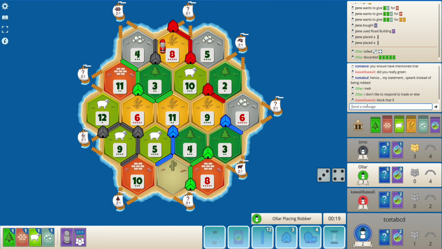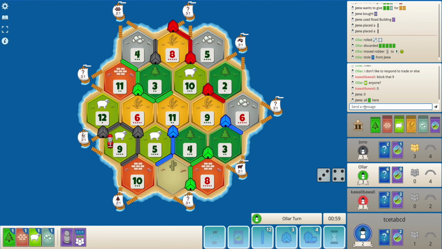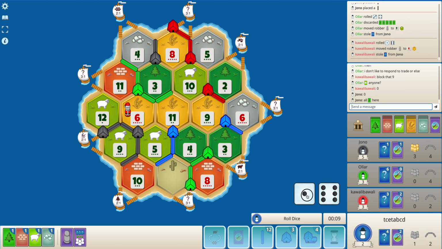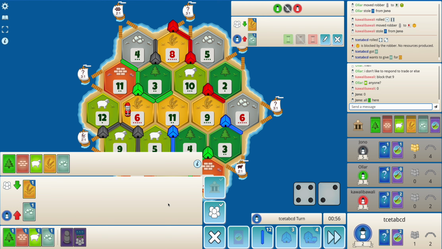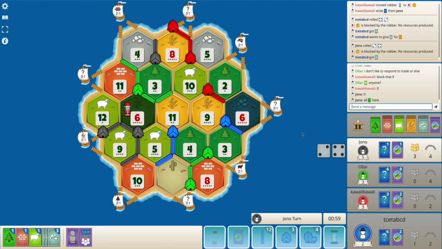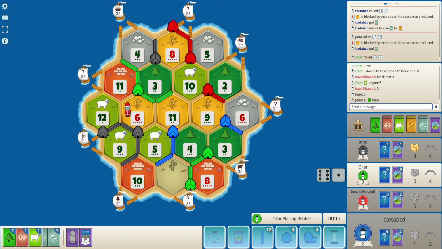Okay, so I would not have minded if the 4 ore was blocked, but this is fine as well. I think the 6 wheat is going to be targeted now. I don't think there is anything that I can do. If not, I'll just end my turn again. So now a couple of 9s or an 11 and a 9 will actually give me a city. Here the 8 wheat should be blocked.